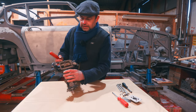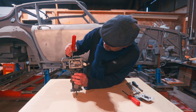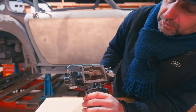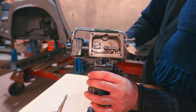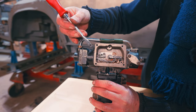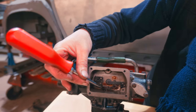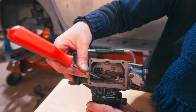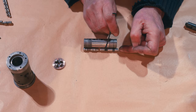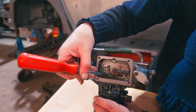Right, that gains us access to this lot, which we have our rollers and so on. And this is effectively all the control unit. This is actually what does the actual work. What we're looking at here is the diaphragms in here. And there's a little roller on the end of this plunger. And that is what controls the position of those little shuttles, do you remember? That's pushing against here, against this bit, under pressure.